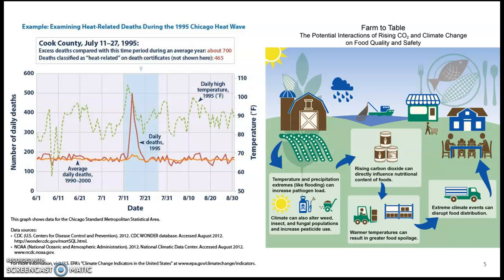And then from there, we'll quickly move on to the table on the right and look at how it affects the rising CO2 and how that affects the people. So the rise in temperature and precipitation can cause things like flooding, which cause the things that we put on our crops, like weed killer, insecticides, pesticides, to then run off into the water systems. It causes a rise in carbon dioxide, which then alters the nutrition in food. And the warmer temperatures cause it to spoil a lot faster. With food spoiling faster, we then have to be able to distribute it faster, which overall increases the amount of money taken to not only produce it, but the alteration to the food, and therefore affects the people because it increases the amount of money that they then have to spend for the end good.